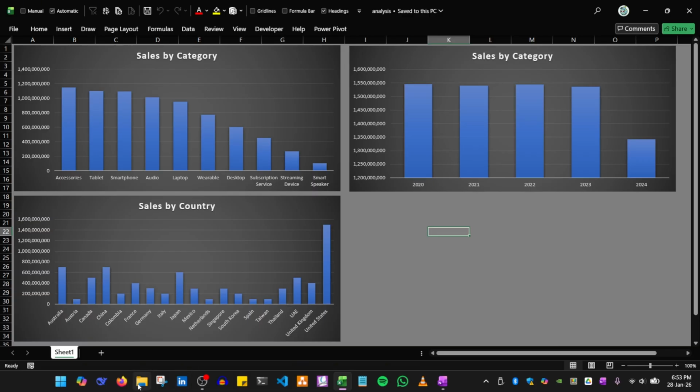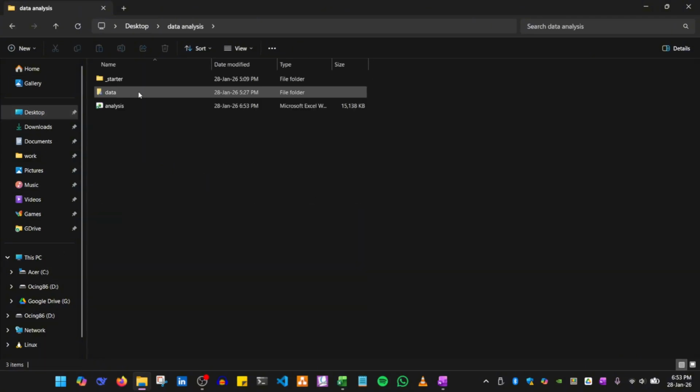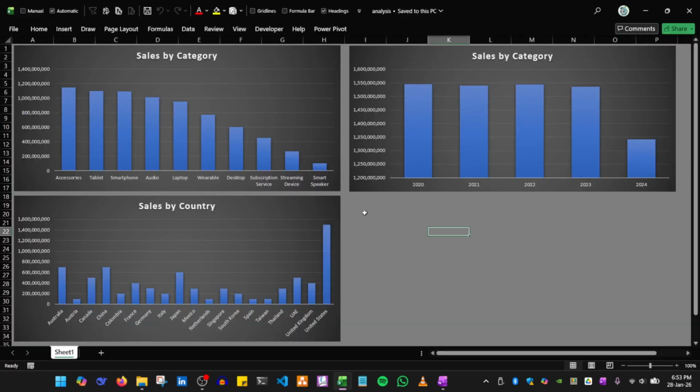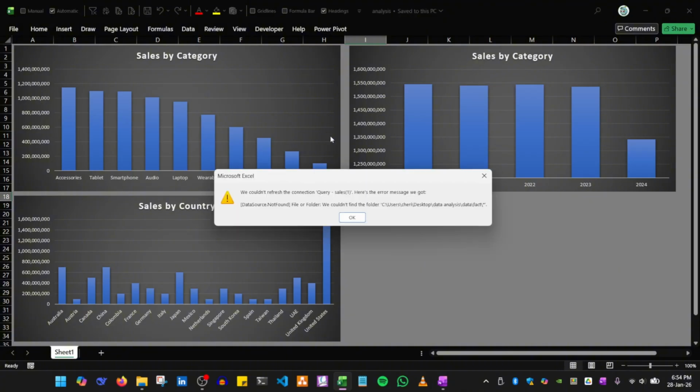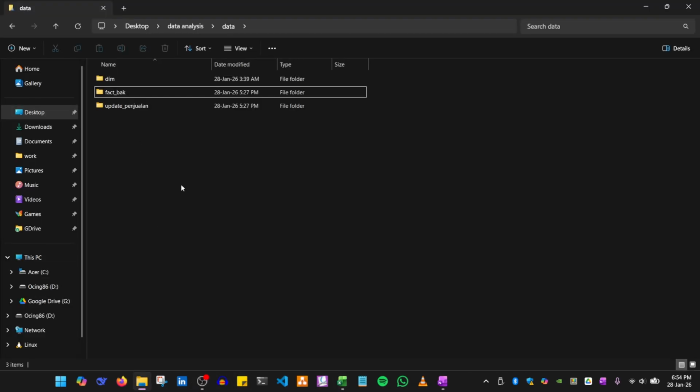what if I remove all my data? Will my dashboard still work? Let me try to remove my data. Like, let me change the name. Let me refresh. Okay, so as you can see, it's error. Let me try again. So let me bring back the name.